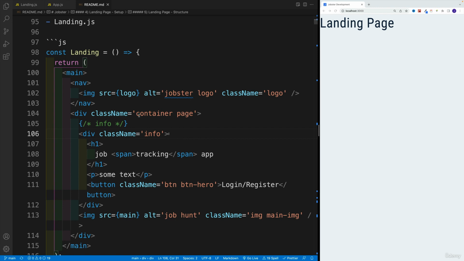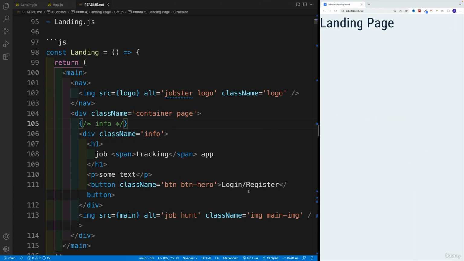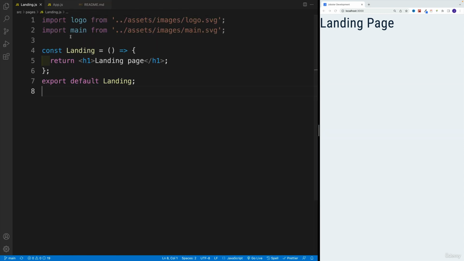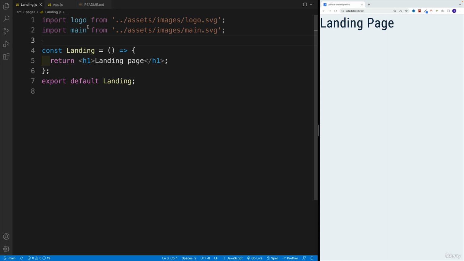And after that, there's going to be a 2-column layout. So inside of this container, on one side, we'll have this text with some description, as well as eventually a link. For now, it's just going to be a button. And then on the other side, we're going to have that main image. Of course, for the logo, we already have the SVG, correct? And the same goes for main. We just need to place them in the images tag.